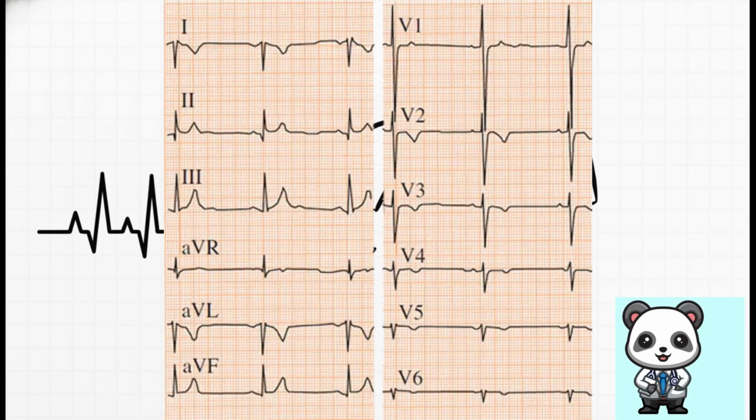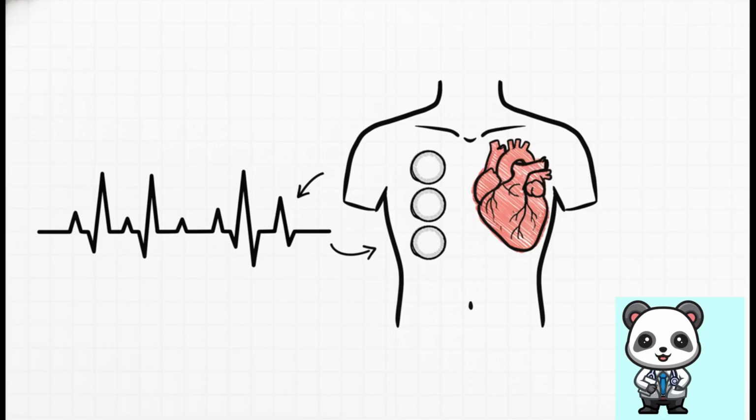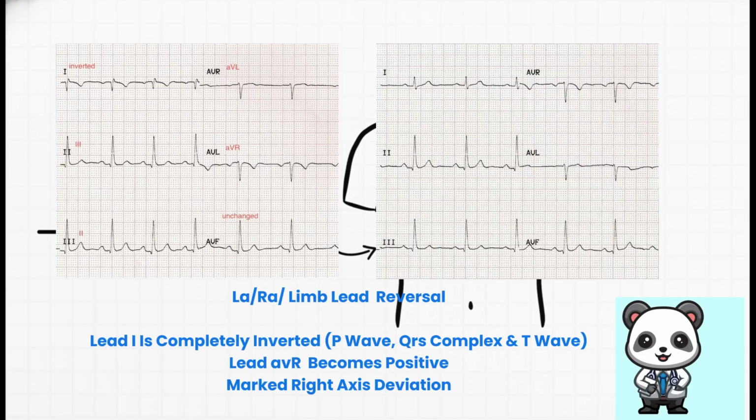But here's the real kicker. Pay close attention. You will see absent or very poor R wave progression in the chest leads. Now, poor R wave progression basically means dominant S waves remain throughout the chest leads, totally missing that normal gradual increase in R wave size you usually get from V1 to V6. Makes sense, right? Because the heart is on the other side of the chest, standard chest leads are just looking at the back of the heart. Just as a quick aside, while dextrocardia does cause this, keep in mind that poor R wave progression can also be caused by things like an old anterior MI, left ventricular hypertrophy, or even severe COPD.